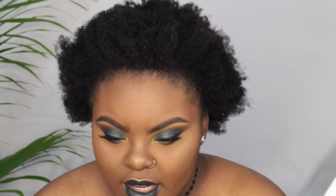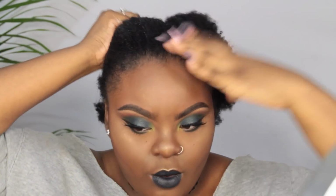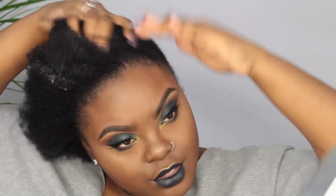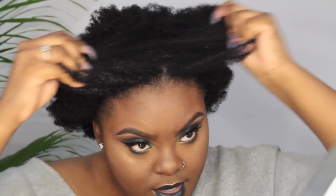I hate that. I know that it's there for protection, but I'm always ready to dig into the product and then I gotta open it. It has a pretty thick consistency. It's very, very thick. I love their daily moisturizers. It does my hair so well, and I can already feel my hair being hydrated. It's thick, but it's not too thick. It goes on very light. As you can see, I'm not even getting a lot of product buildup in my hair.